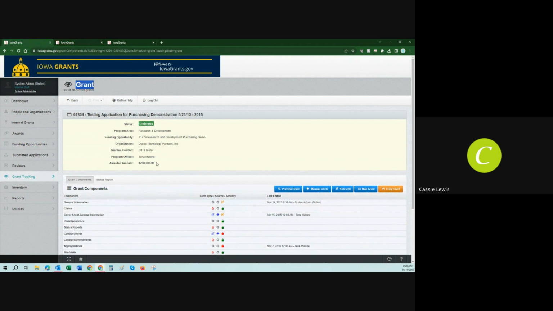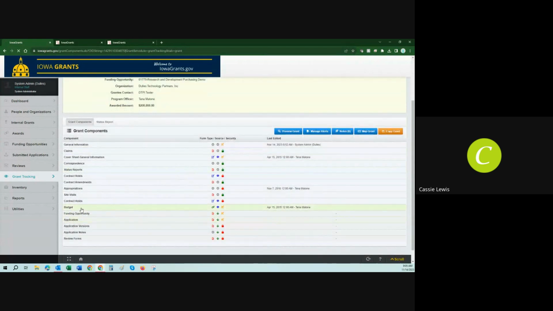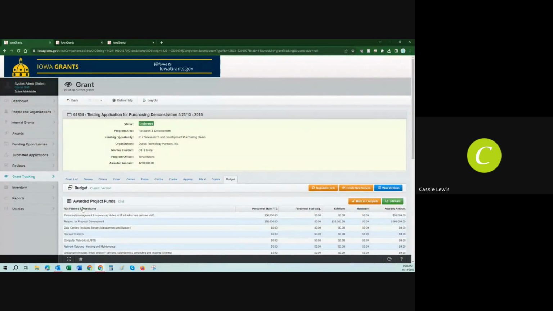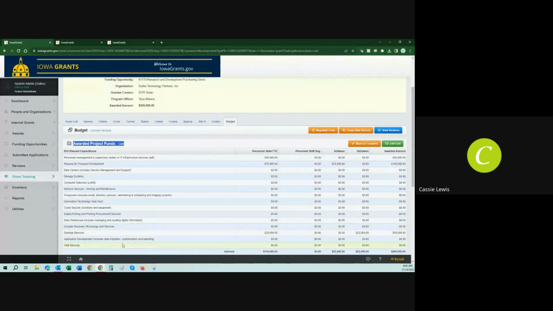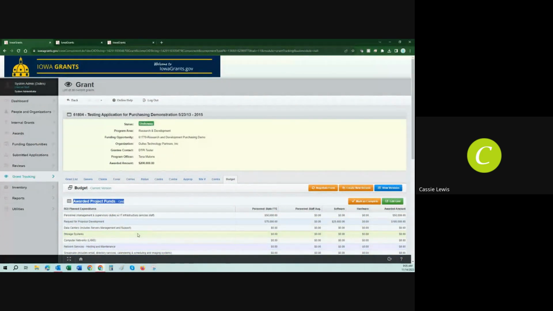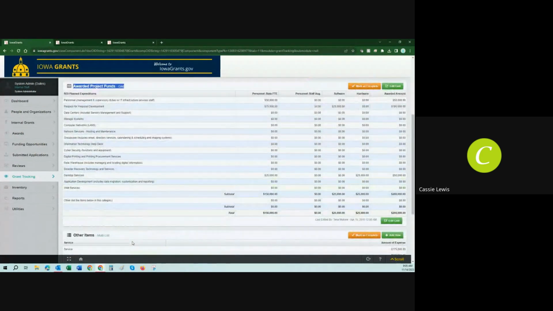In order to use the expenses form, you have to have a budget. Okay, so don't make that mistake of having a grant that doesn't have a budget, because if you don't have a budget, you're not going to be able to use this form. You're truly reporting expenses against the budget. So I chose a good test grant that's got a decent budget. And remember, your reimbursement form and your expenses form are built based on how your budget is built. Okay, so my budget happens to look like this.